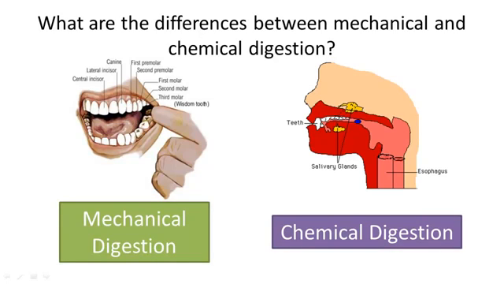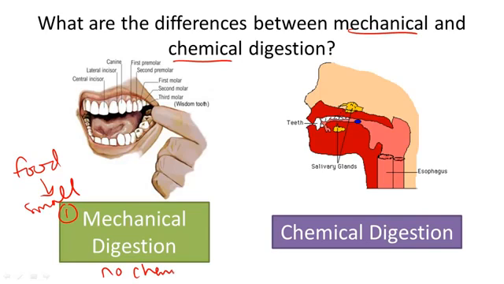What are the differences between mechanical and chemical digestion? Well, there are two major types of digestion, mechanical and chemical. And mechanical, first, can be thought of as the churning, pushing, and pulling food apart down into smaller particles. So we'll make food small, but this has to do with not changing any chemical nature in the food.